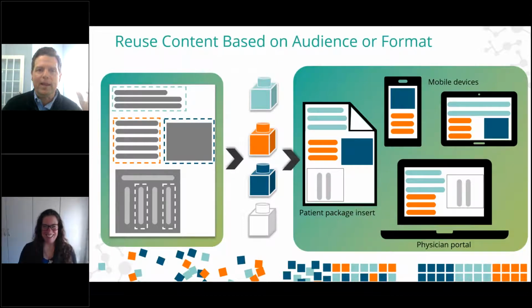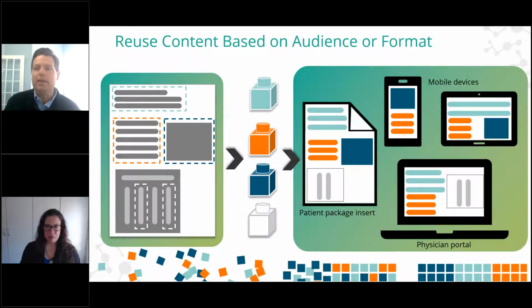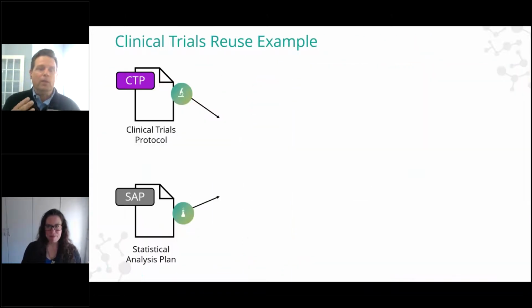But I also want to point out here, we talked about labeling as an example earlier, and really our Harmonizer demo was related to labeling. But I think it's equally important to say, reuse is not just limited to that part of the company. It can be used in other parts of the pharma company. It could be used in different parts of the drug development life cycle. So like I'm thinking about clinical trials, right?